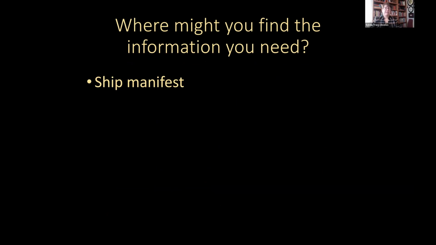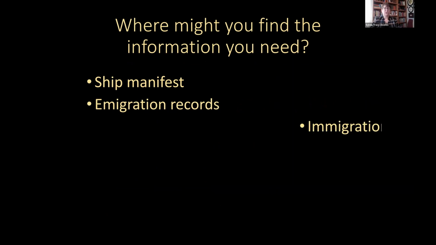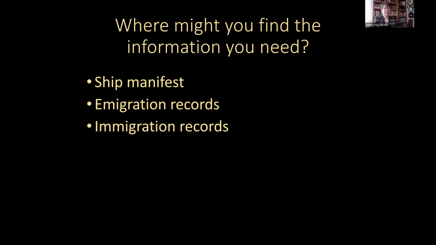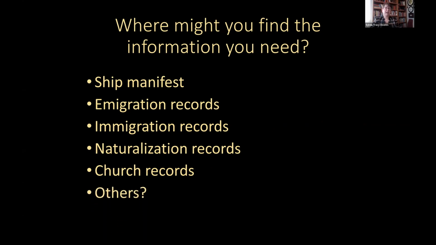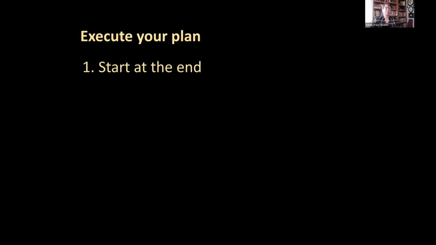So it might be a ship manifest that you're looking for. And we know a lot of those didn't survive. It might be an emigration record that is able to answer that question, or an immigration record. And so that's leaving the country, the records for leaving a country versus those of entering a country. Could be in naturalization records, and we don't see those as early for women as we do for men, but really great records, as we saw in that Georgia example. Church records are available broadly, and they can be very, very helpful. And then there's other records that we can also find that are helpful.